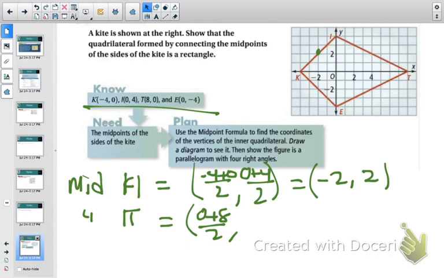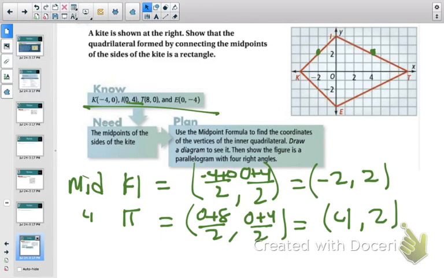Okay, then we got to look for the average of the y's. So our y's are 4 and 0. So 0 plus 4 again, divided by 2. So same as the last one. So we get 8 divided by 2 is 4. 4 divided by 2 is 2. So 4, 2 is going to be the next one. So over 4 up 2 right here. You can probably just figure these out pretty easily on here as well. But we might as well use the formula since we have it.